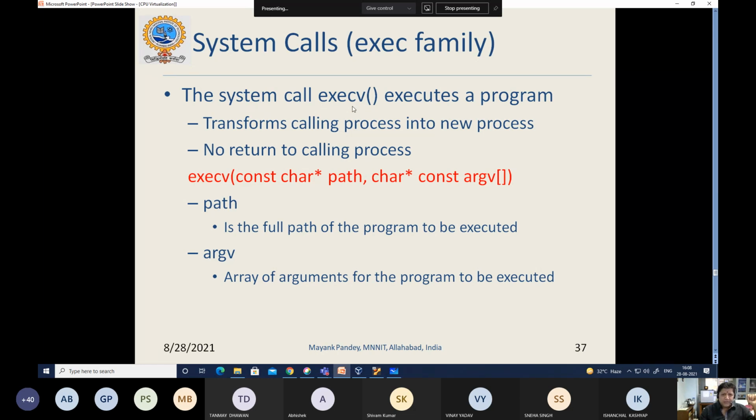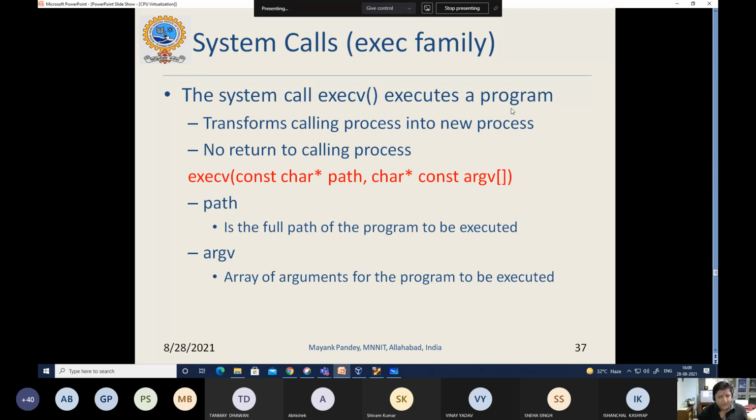So if we are using system calls of the exec family, now you can execute a program, and as soon as you call the exec system call, the process image, whatever is created after fork, is destroyed and a new process image is created. I'm only telling you about the primitive fork functionality and exec functionality.